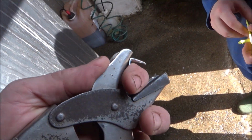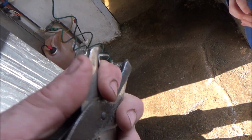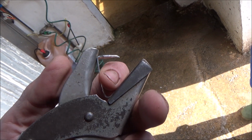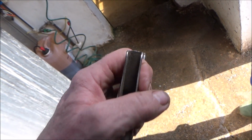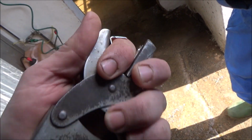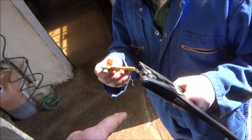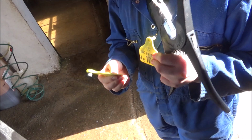You've got to be careful when you're walking around. I always keep my finger like that, because otherwise you can drop this tag end up in a cow foot. Well, no, more than anything, you lose it in the bedding and then you never see it again. I've done that before, so I always carry it like that. Right, let's put that one there. So that's going to go in the left ear. This one is going to go in the right. I'll do this one because this is quite difficult. I'll let you put it on the thing. Do you remember how to do it?